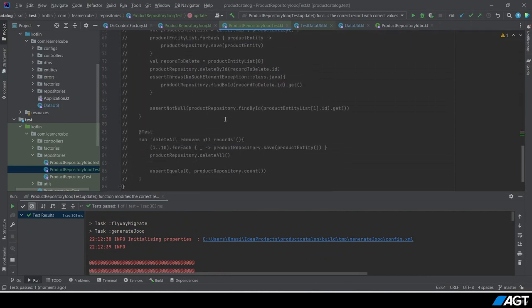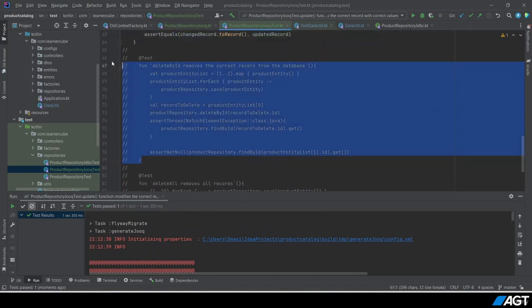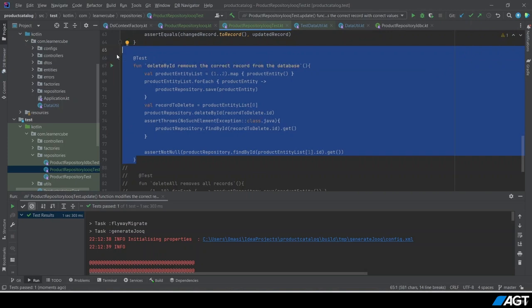Welcome back. In this lesson, we are going to implement the delete function using Jooq. We have a previously written test that we can use. What we need to do is to modify it slightly.